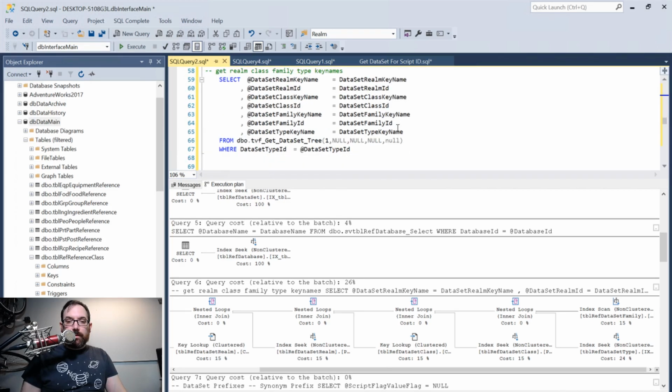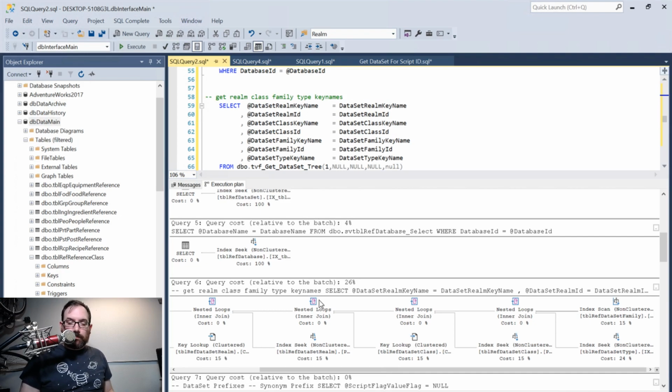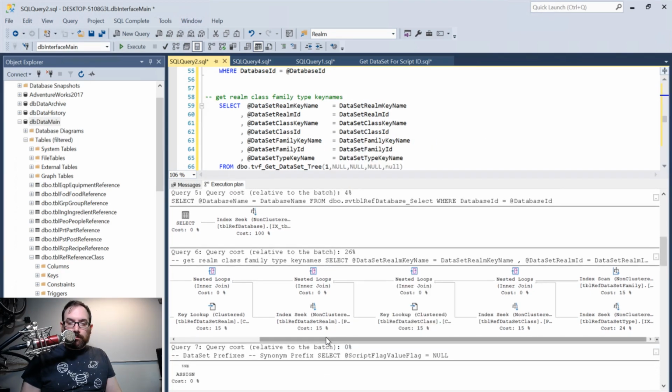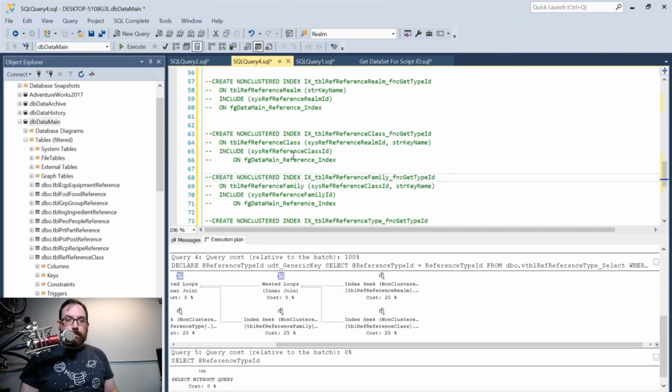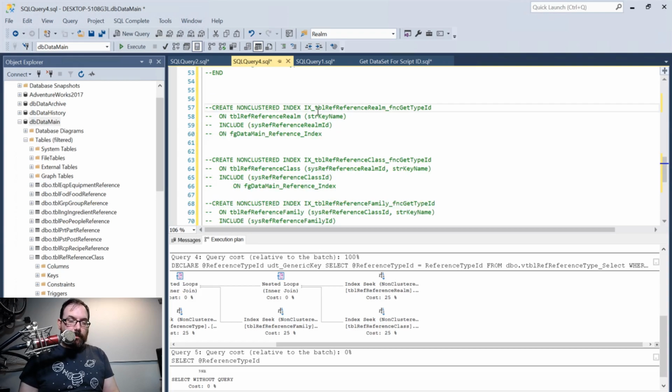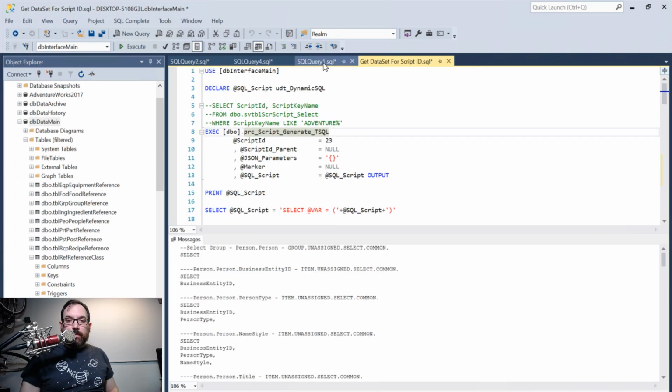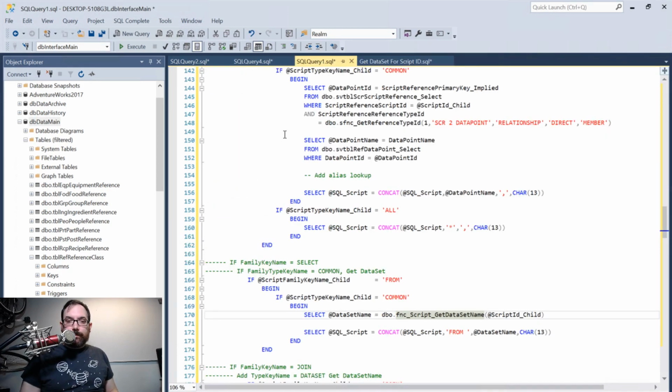Yep, it's data set tree. So the tree, let's do this. I bet it looks different. Actually, no, that's data set. Different structure. So the tree is pretty similar to the get type ID.